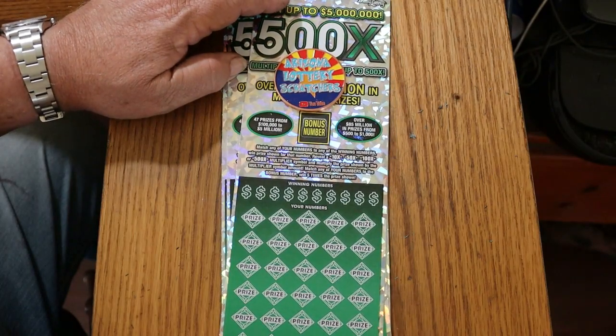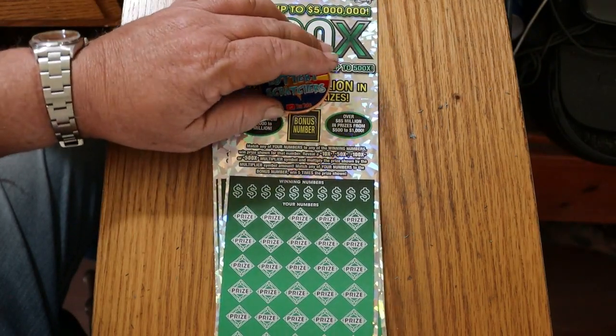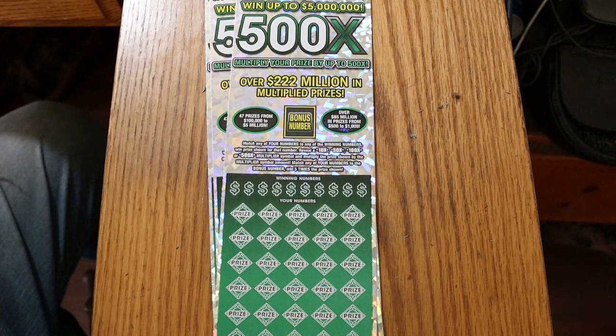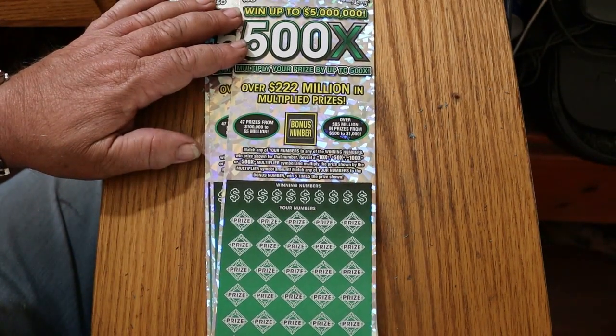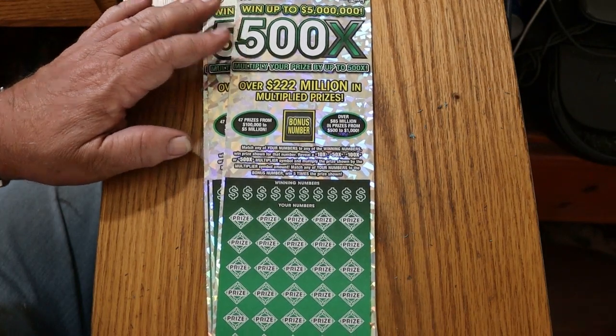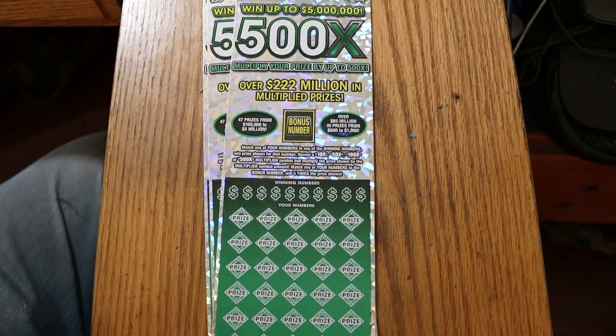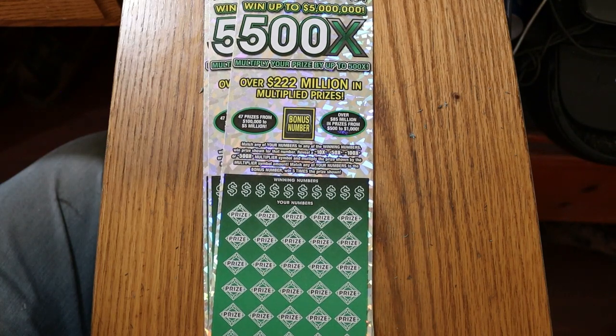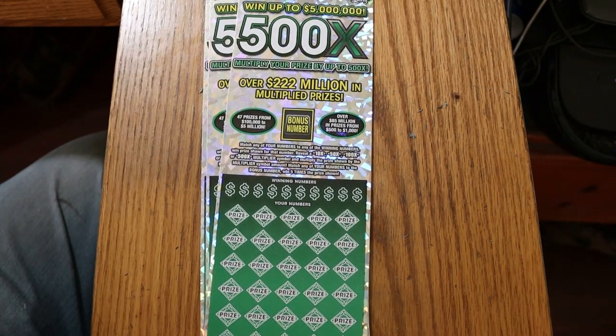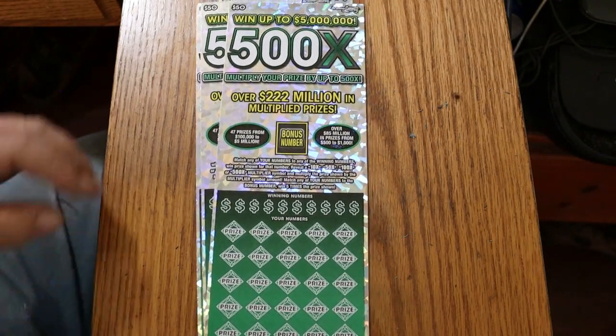I have yet to find a claimer. AZ Scratchin has found two, and a manual win-all for 500 — and he's done all that within like a week or so, not by doing quantities either, just a few tickets. So I am way overdue for that. I have hit 500 on this thing, but not a claimer yet. But it will happen, I can assure you of that.